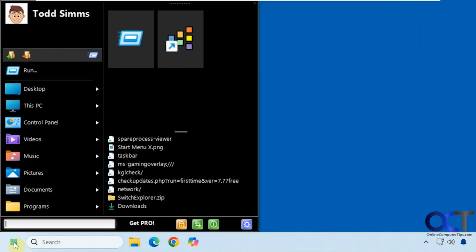All right, so as you can see, it's kind of a cool replacement for the Windows 11 Start menu. And I like that it's easy just to turn it off if you don't want to use it, just by killing it down by the system tray, or using the Shift key and the Windows key to go back to the regular Windows 11 Start menu. I haven't tried this in Windows 10, but I'm assuming it will work the same way. So if you're running Windows 10, you should be able to use this.